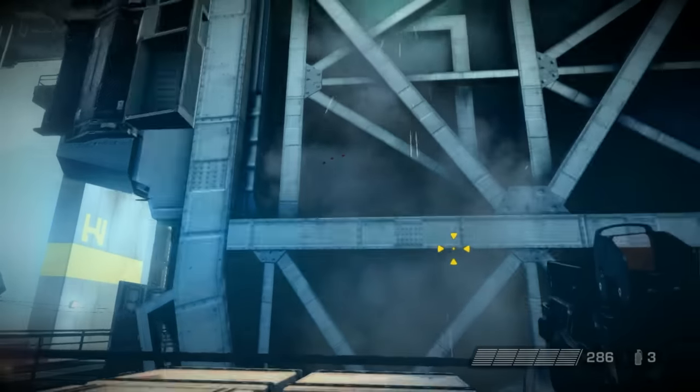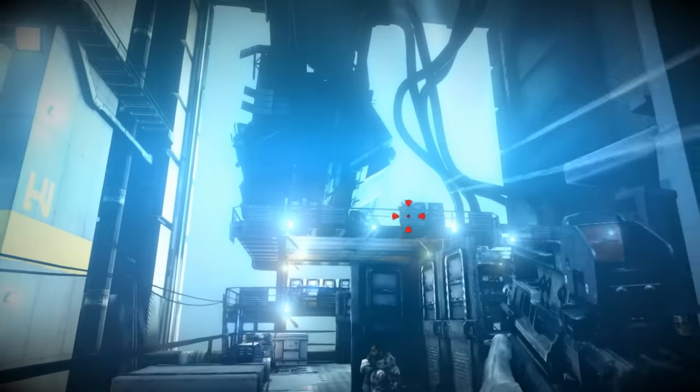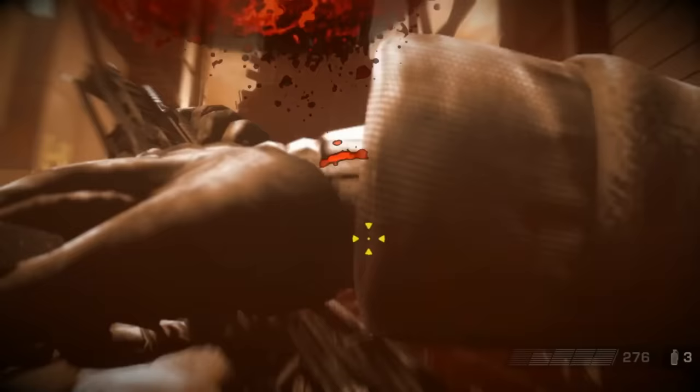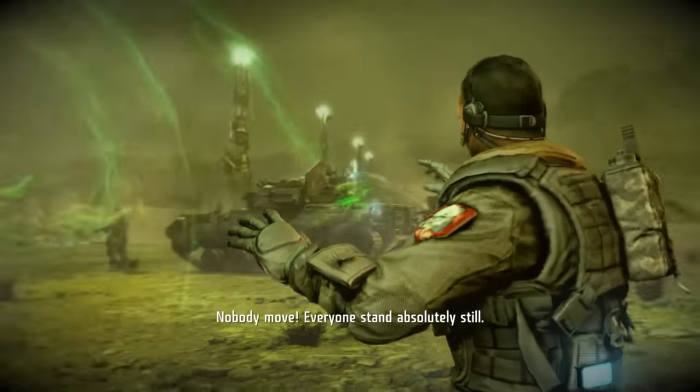Today's forecast on Bad Guy Blue Planet is that it will be very extremely blue outside today. Good thing all us Helgans wear red lenses. The blue light of the outdoors combined with the red light of the Helgans' glasses makes it look 3D for them. Nobody move! Everyone stand absolutely still!